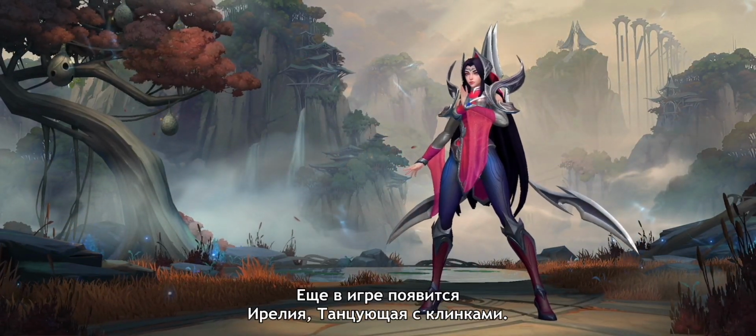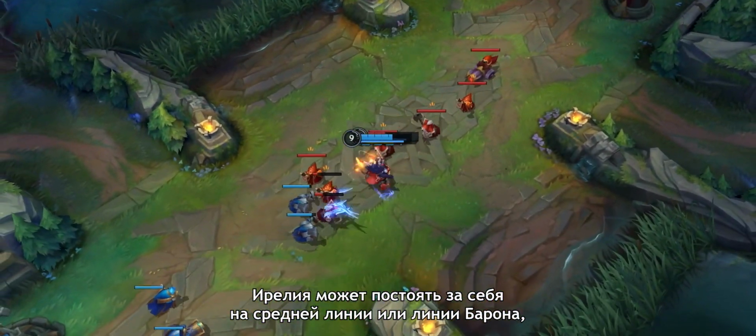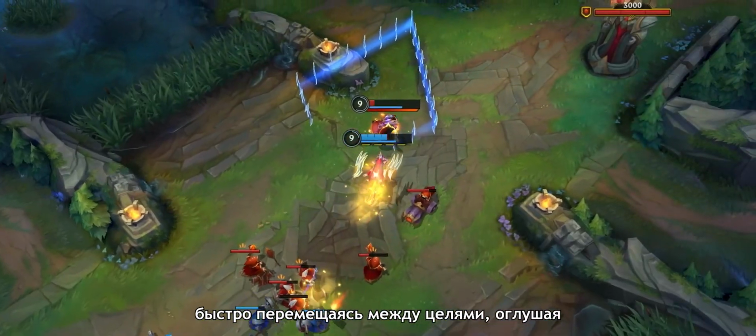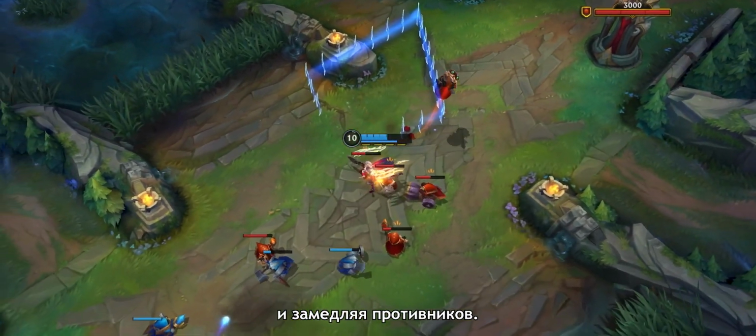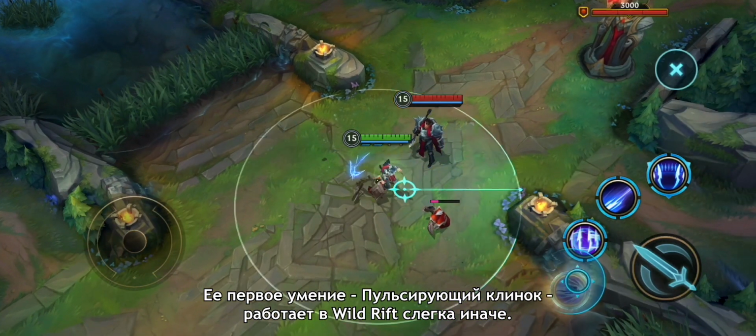Irelia, the Blade Dancer, is also on the way. Irelia has a host of tools that let her dart from target to target, using her blades to stun, slow, and defend in Baron Lane or mid lane. Irelia's first ability, Blade Surge, works a little differently in Wild Rift.